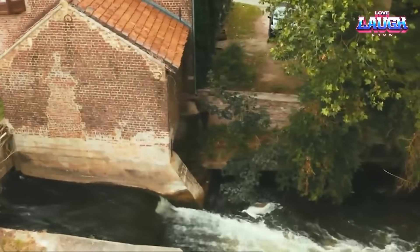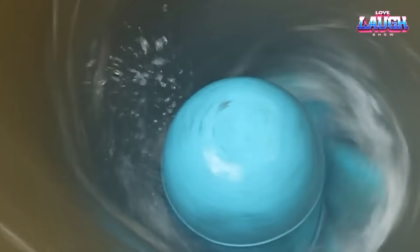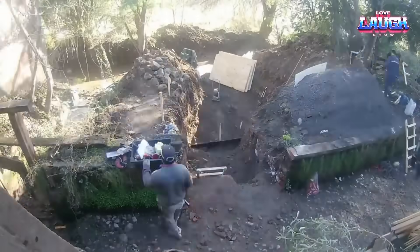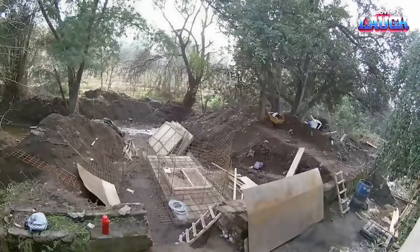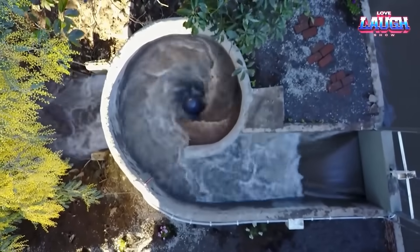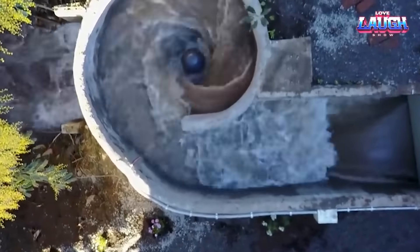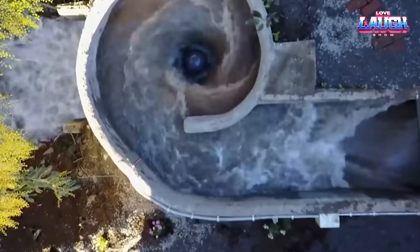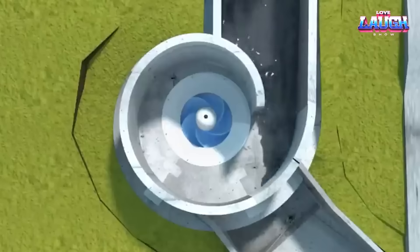Here's how it works. This smart turbine creates a swirling vortex in a concrete basin, turning water flow into spinning energy. Depending on the water's flow rate, it can generate up to a whopping 70 kilowatts — enough juice to power six or seven households. And the best part: it's environmentally friendly. The design ensures our aquatic friends remain unharmed, and its impressive lifespan extends beyond 100 years. Truly a step forward in renewable energy.